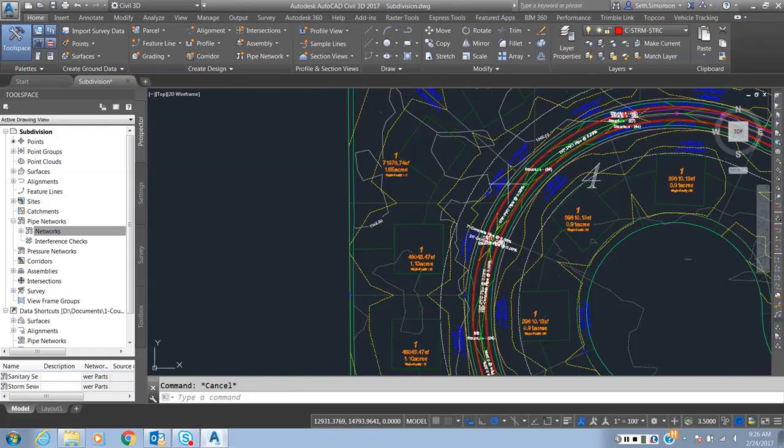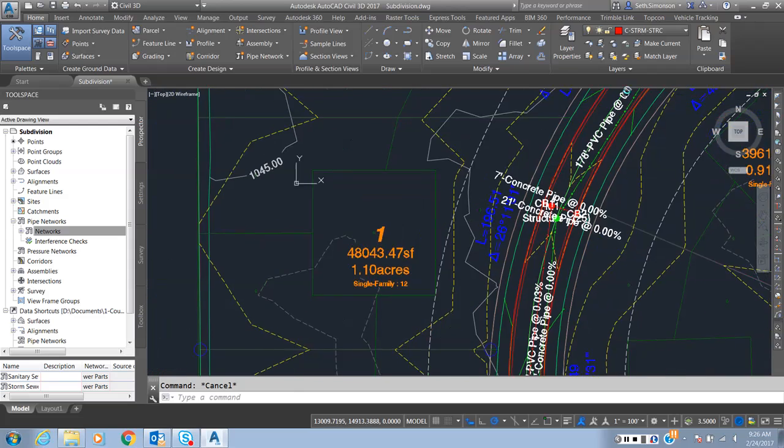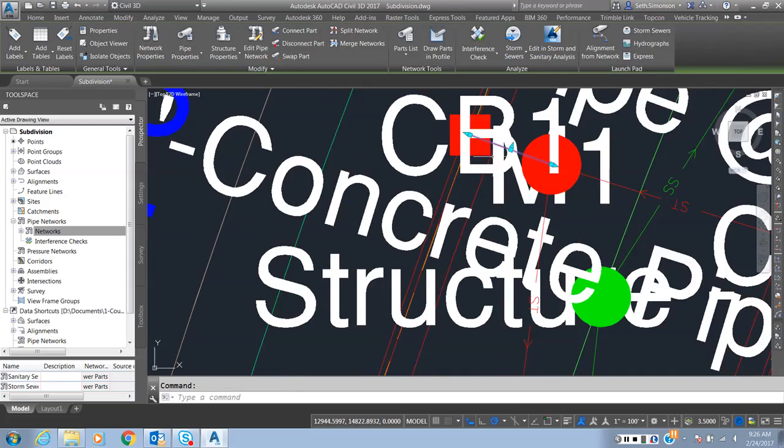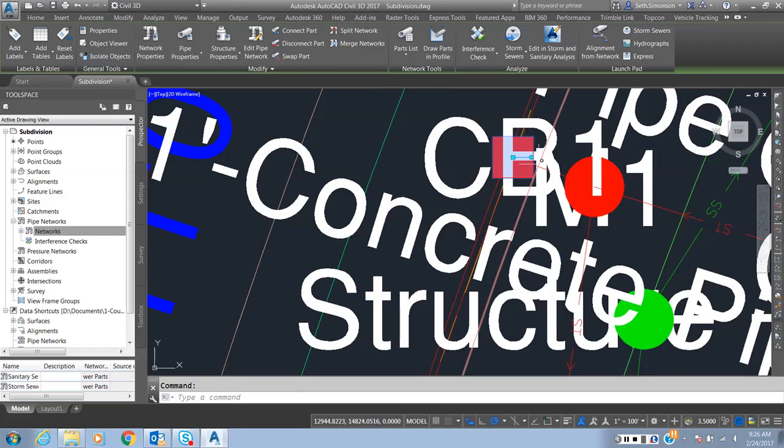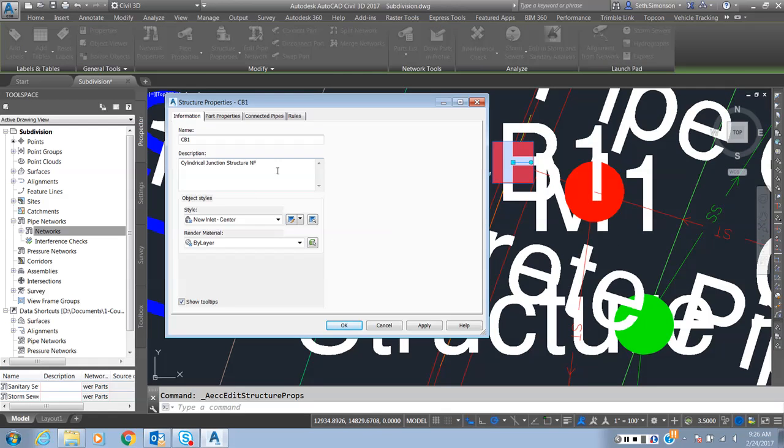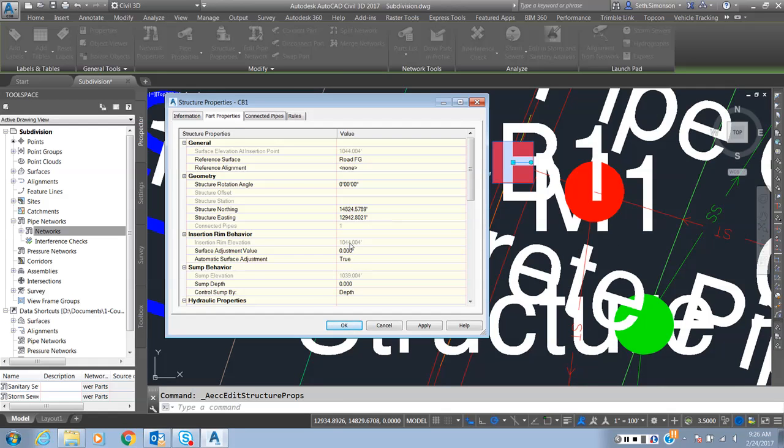Okay, so then as far as pipes go, for this inlet, I find out what the elevation of my surface is at that structure. I look at my structure properties and see that my surface elevation is 1044. Since all the ones coming from the inlets are 12-inch pipe, I want the top of the pipe to be down 2 feet, so I'm going to take 3 feet down for the invert. So at 1041 is where my invert's going to be.